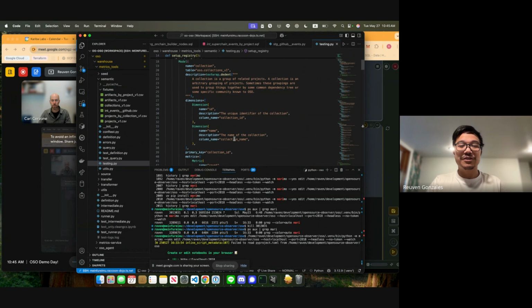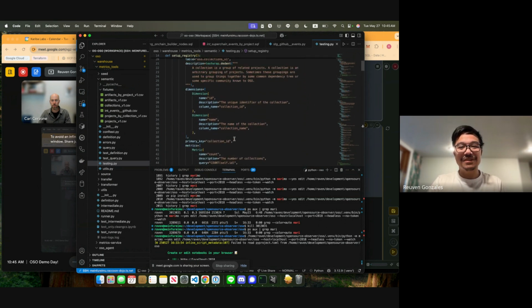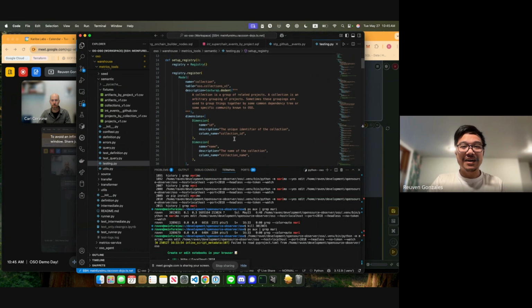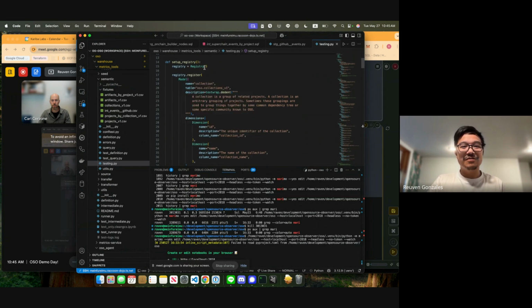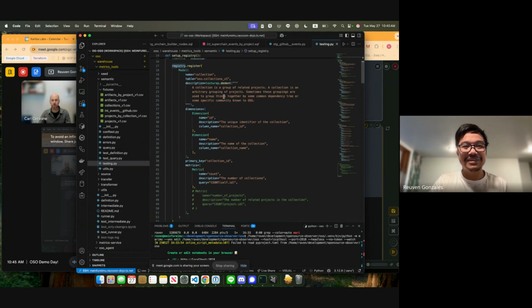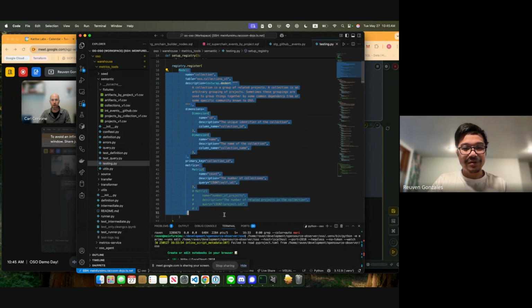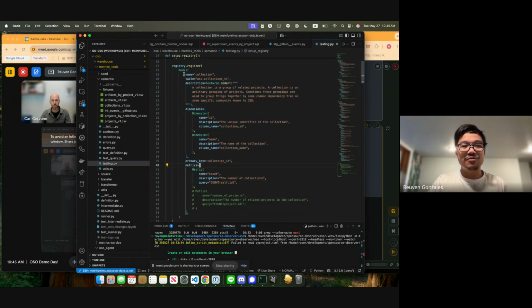There's no intermediate data store. So what you do is you have a model registry. This is currently how things are set up. Eventually, maybe it'll be a little bit simpler, and we can put this into SQL Mesh itself.